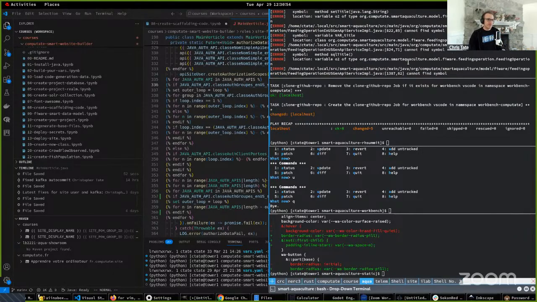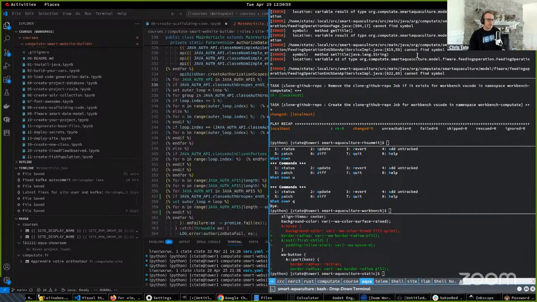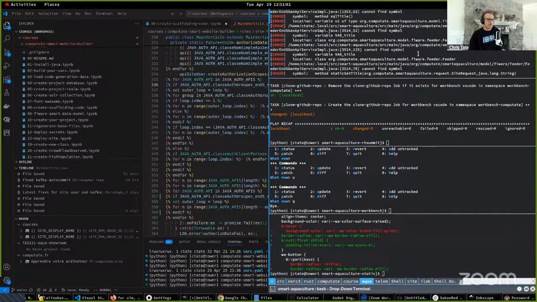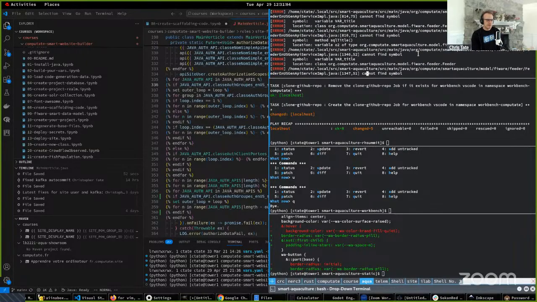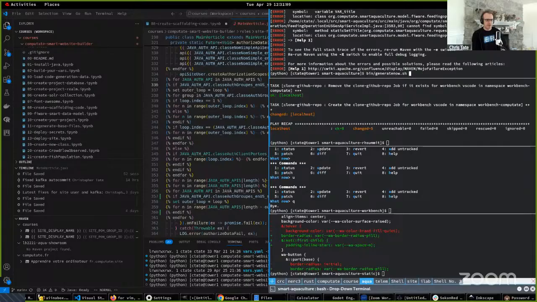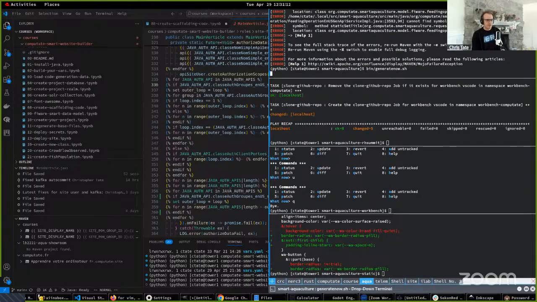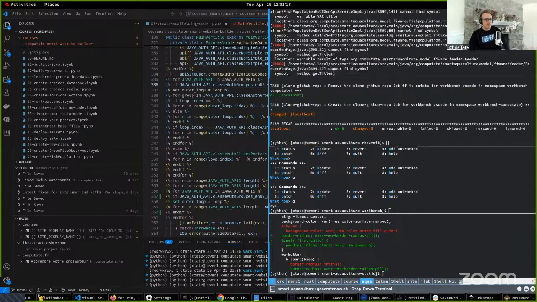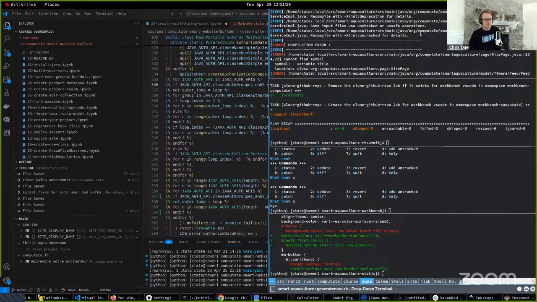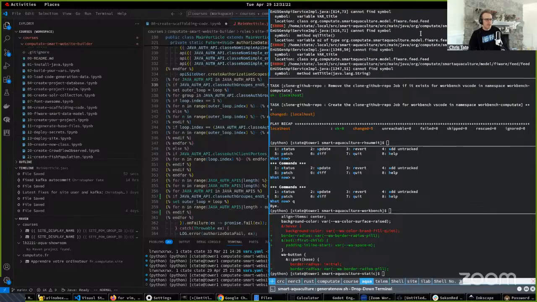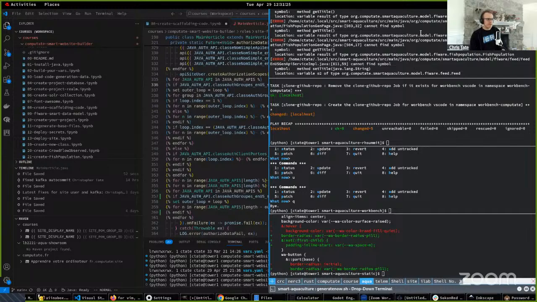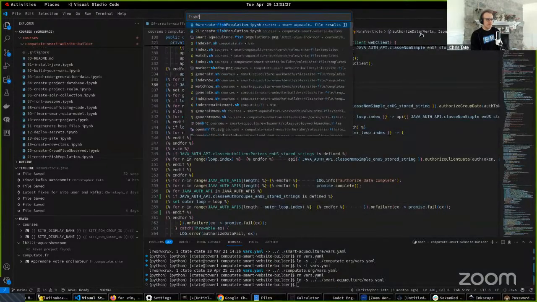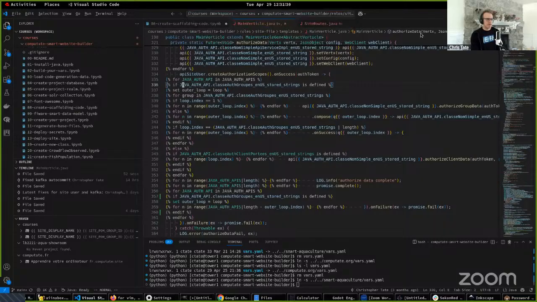Oh no, so close. Feeding operation, SQL title. Huh, get title. I think I need to, oops, bin generate now. See, these errors are in like fish population Java.